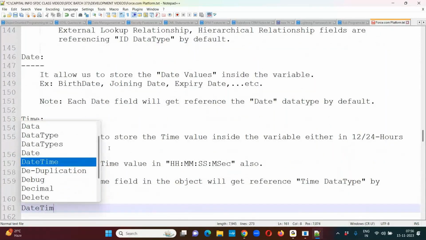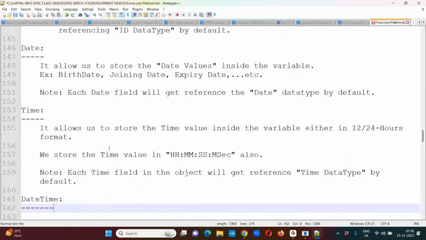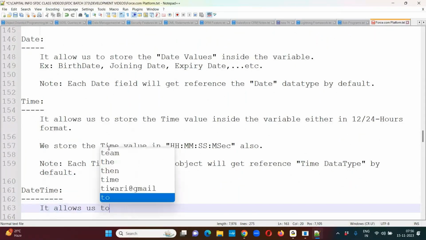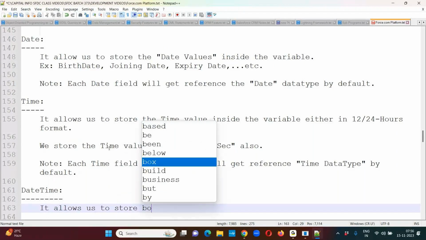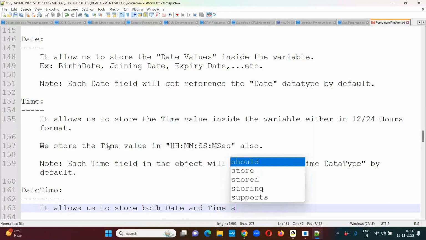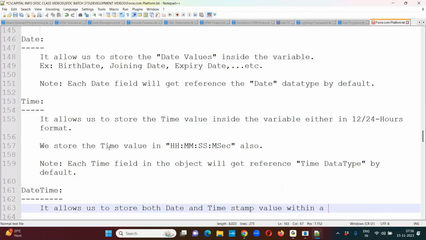Next one, datetime data type. It allows us to store both the date and timestamp value within a single variable.